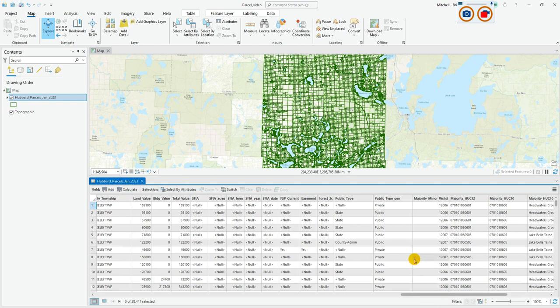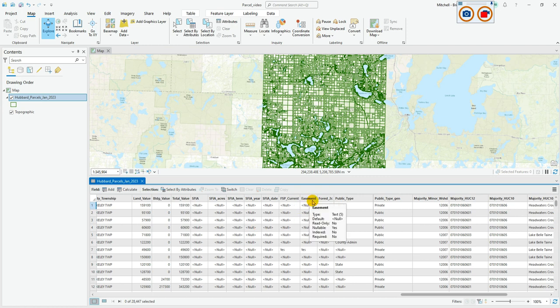Some of that comes from the local assessor's office. Some of it's already built in from the counties. It just varies. SFIA, as well as acres, the length of the term, year enrolled, and the date, those are all fresh from the Department of Revenue.